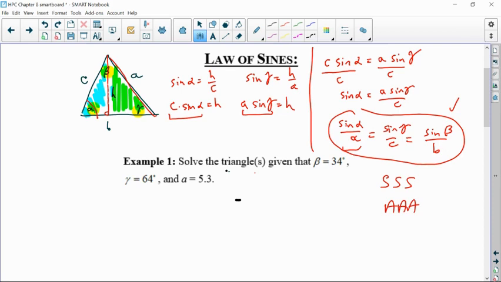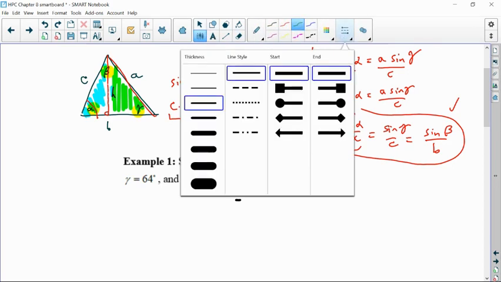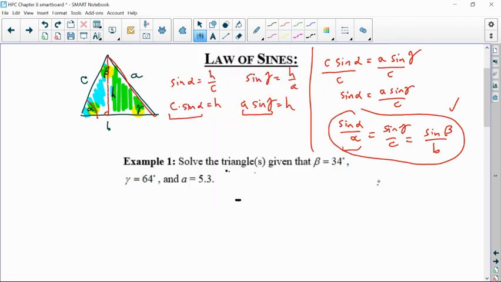And so there are some situations where you can use law of sines. And actually, I might as well just tell you what they are right now. Okay, so if you have one of the following situations, green. Might as well go green. If you're given angle, side, angle, yes, you can use law of sines. You'd be able to set up that ratio and solve it. If you're given angle, angle, side, which is very similar to angle, side, angle but in a different order, and we'll talk about that, you could use law of sines.